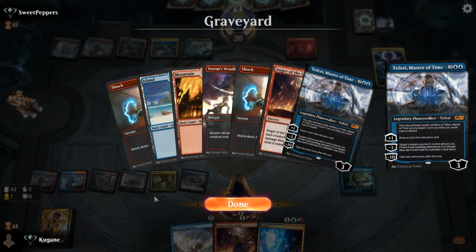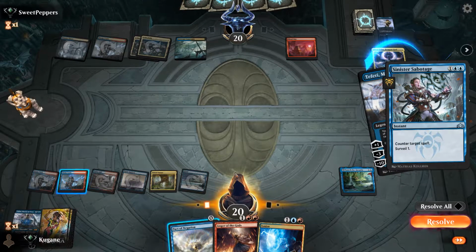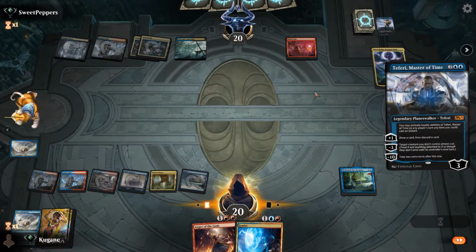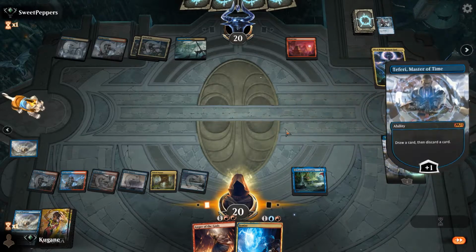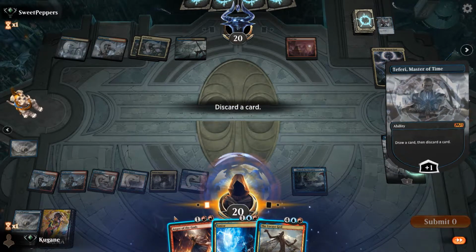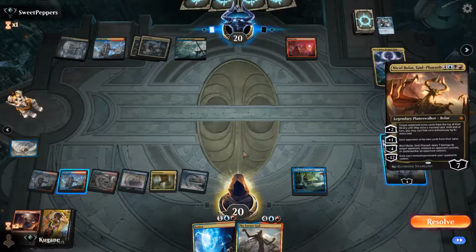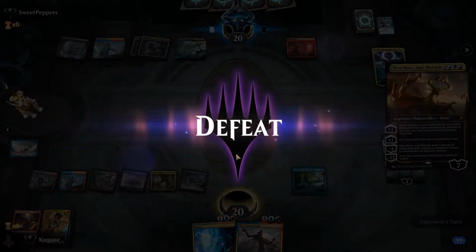I dropped so many shocks and I would have been able to deal with the Nicol Bolas, but now I can't anymore. There's the Locust God. I think dropping the board wipe is still the correct choice here. And now it's getting out of hand. So let's quit this one. I don't think I can go up against 2 Nicol Bolas.